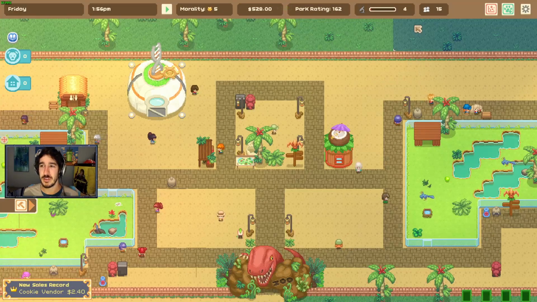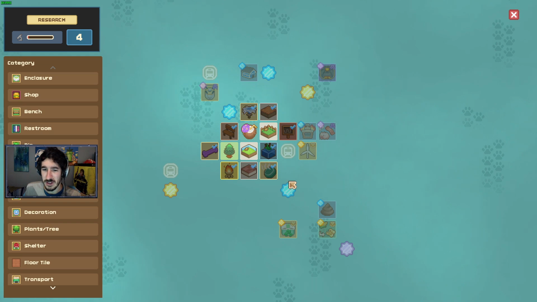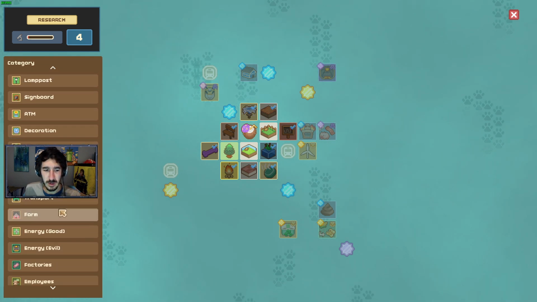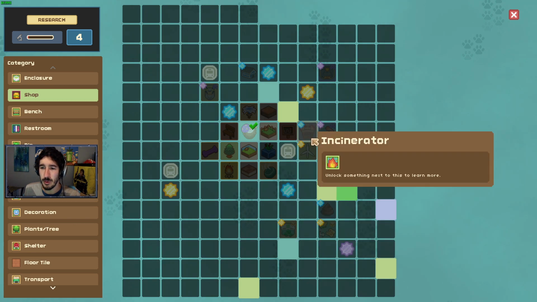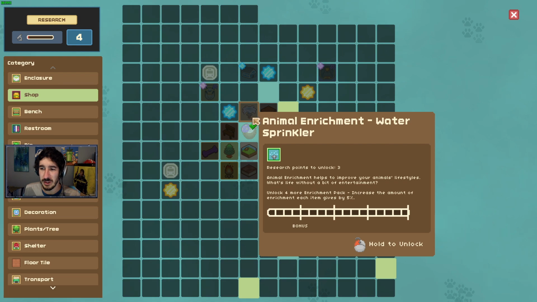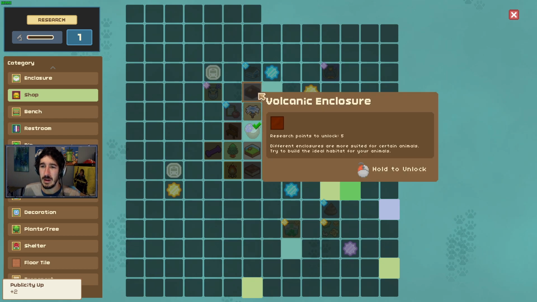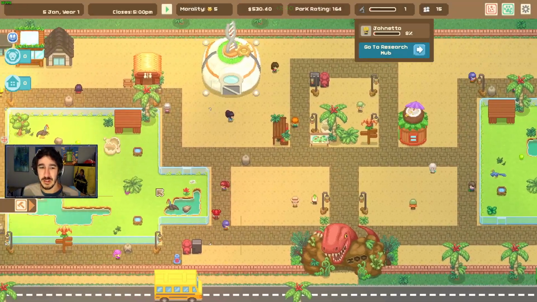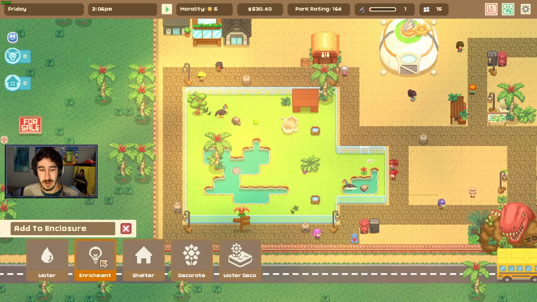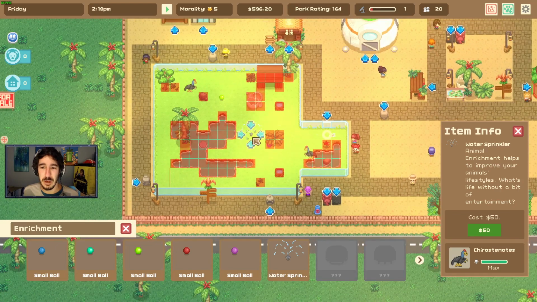Oh, we got research. Let's check it out. Alright. So, what makes sense? Stores. There's one over here. Probably go for that next. Signboards, floor packs, incinerator, this thing as well, whatever that is. Water sprinkler. Let's get the water sprinkler. Ah, volcanic enclosure. Sick. Okay, we'll get that next, then we'll go that way. Sure. The sprinklers are nice. How much does that cost? $50 for a sprinkler? Jesus. Better be gold-plated, dude.